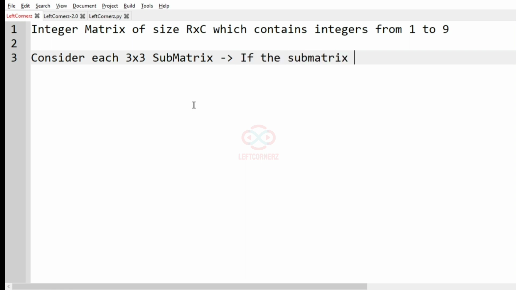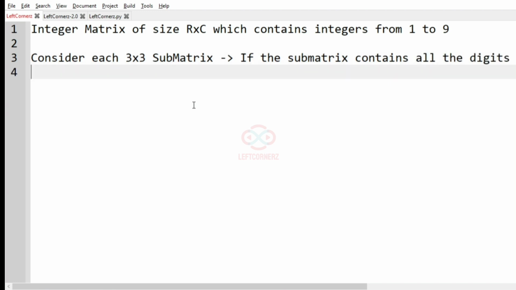If the submatrix contains all the digits from 1 to 9, then we have to sort the submatrix in ascending order.